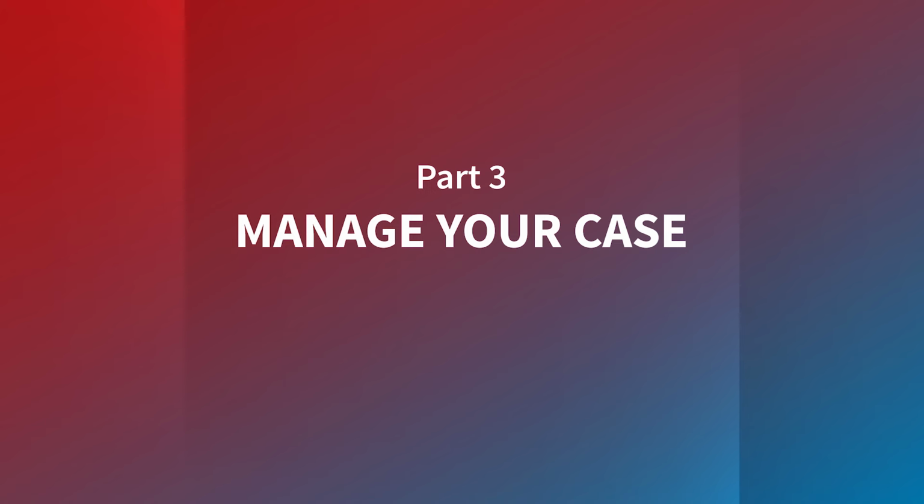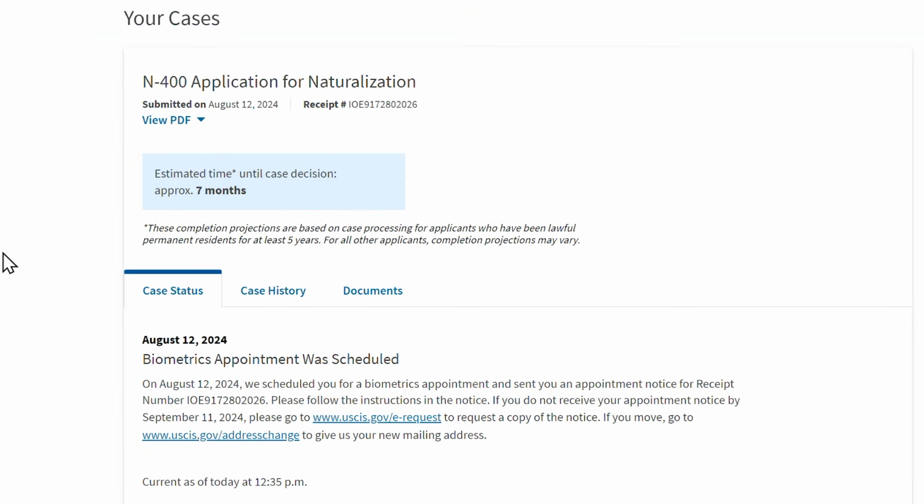You can return to your homepage to check the status of your application. You will find a case card for your submitted form on the homepage of your account. You will see an estimated time to completion, as well as case status, case history, and documents. Please keep in mind that this processing time is an estimate.